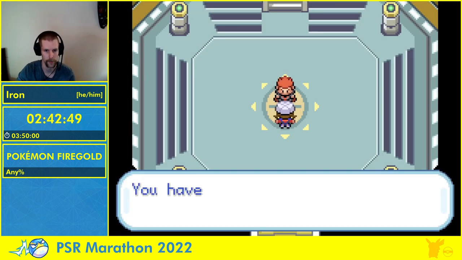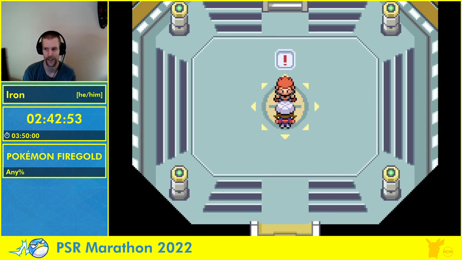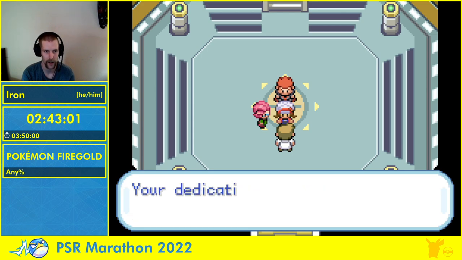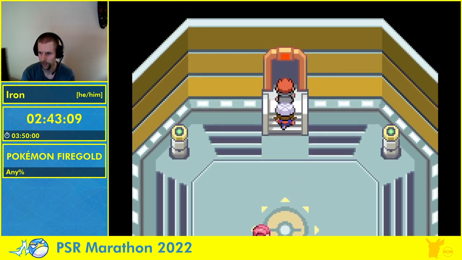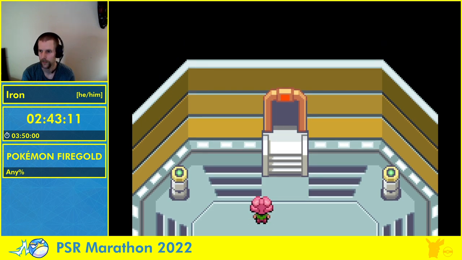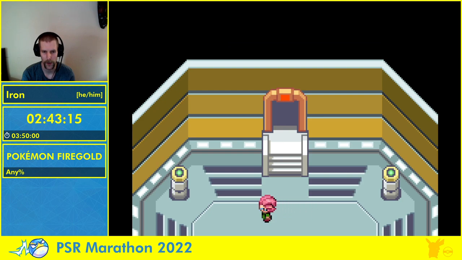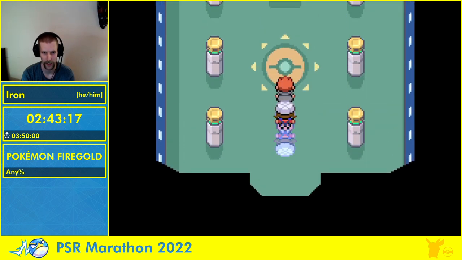This Elite Four has been absolutely catastrophic. So many mistakes. All right, the run is not over, guys. We have Kanto left. We have about an hour left in the run. So Kanto is going to be very, very interesting.